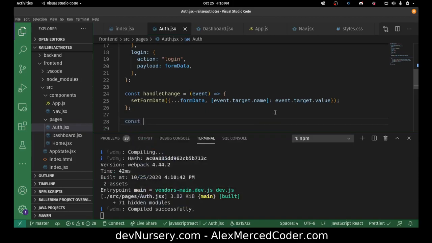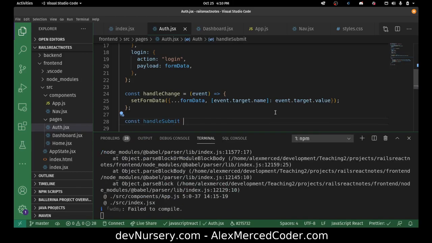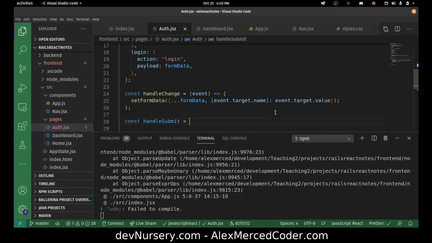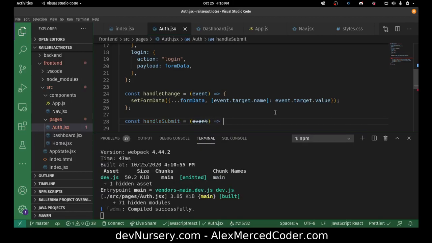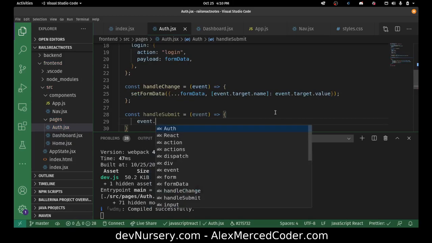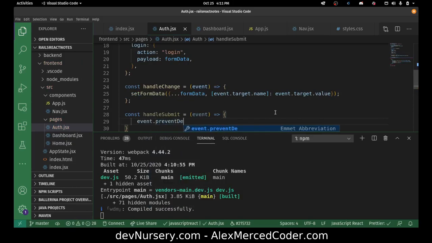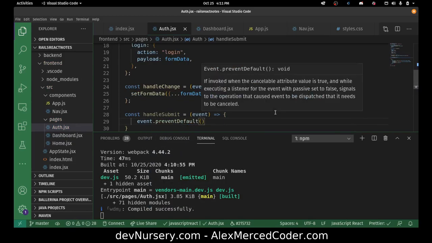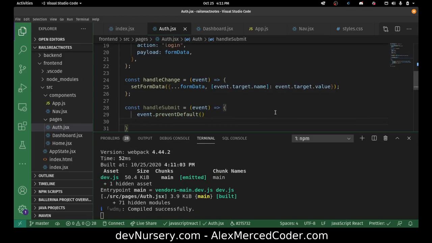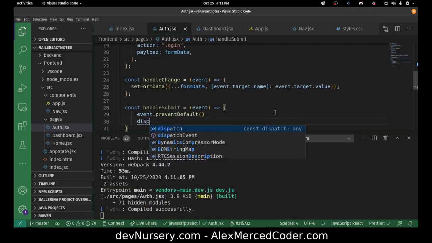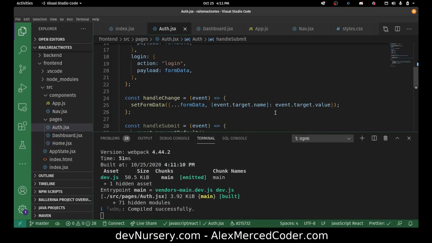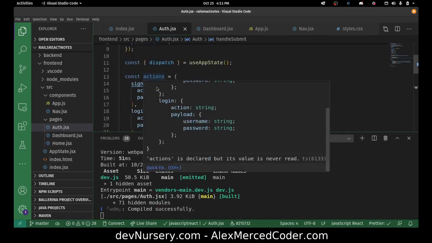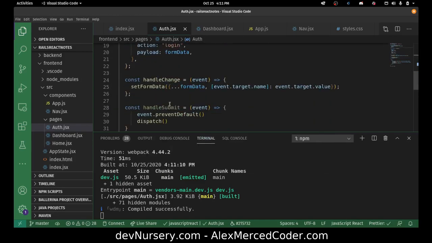So const handleSubmit equals event. I do need the event because I need to do event.preventDefault to prevent the refreshing by the form. And then I just use the dispatch function. And to the dispatch function, I'm going to pass whichever object from this actions object matches the type.